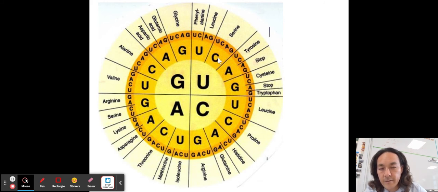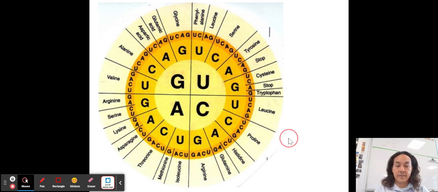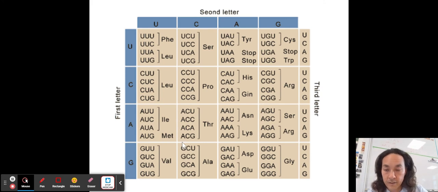You can do this by reading a codon wheel or a codon chart. Let's look at the codon wheel first. This is always representing mRNA. So if my mRNA is AUG, it's going to go AUG. You go first letter on the inside, second letter on the second level, third letter on the third level. AUG codes for methionine. Let's look at UCC. UCC codes for serine. Let's look at UCA. UCA also codes for serine. There is some redundancy in the genetic code, especially for this third letter, and that's called the wobble effect. Sometimes the third letter could be C, A, G. It could be UCAG here, and they all code for proline. So that makes it, it helps to kind of lessen the impact of mutations.